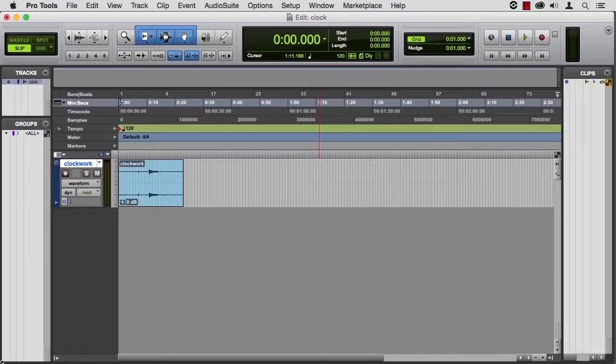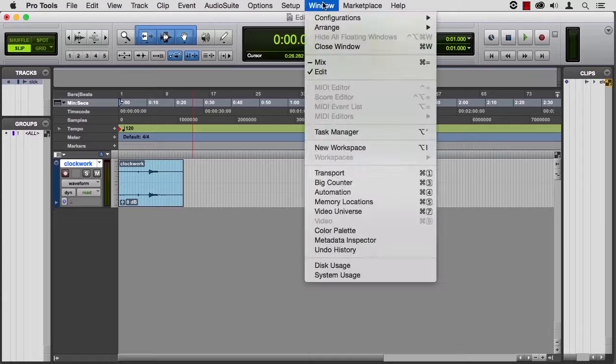In the last movie, we imported this audio, and then we discovered that we could see it but not hear it. We can see the meters moving and know that it's playing, but we can't hear the output. That's because each track has an input and an output, and I suspect that my output is set incorrectly.